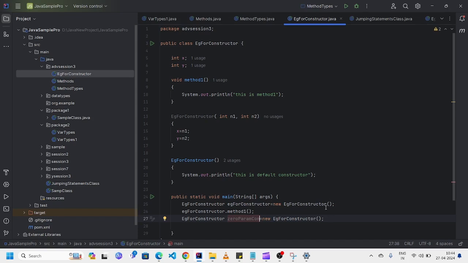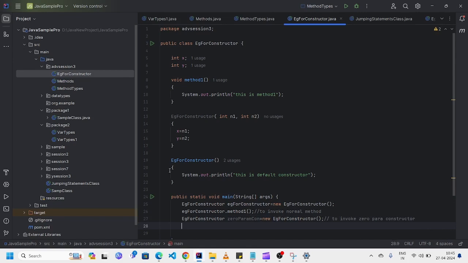Okay, this is to invoke the main method, to invoke the normal method. This is to invoke the zero parameterized constructor.